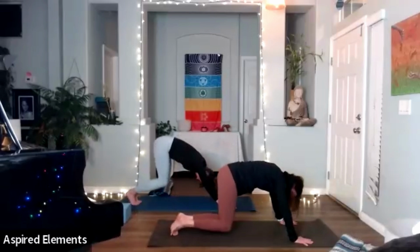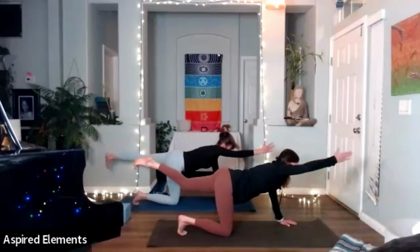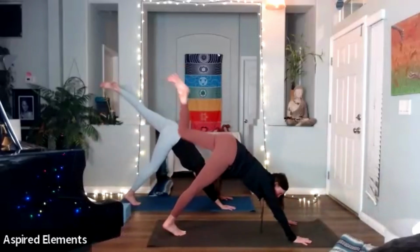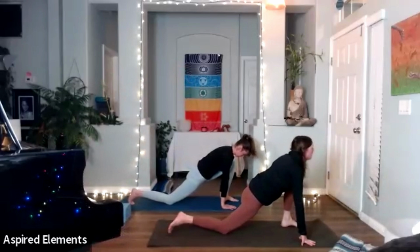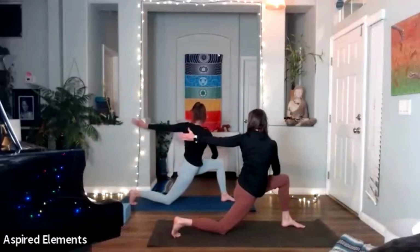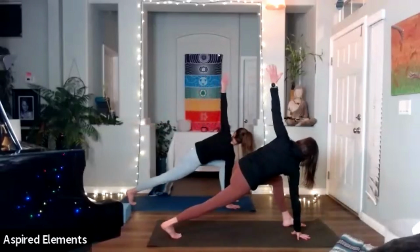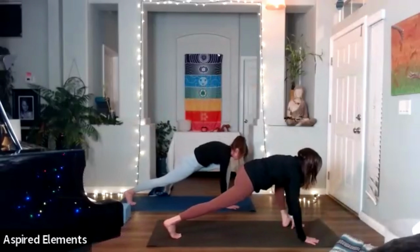Drop back down onto your hands and knees, and now the left leg extends with the right arm, and hold it. Right hand comes down, press back, three-legged dog. Step that leg forward, lunge, drop the back knee. Come up. Rotate. Right hand to the ground, lift your back leg up. Swing the arm around, step back, down dog.